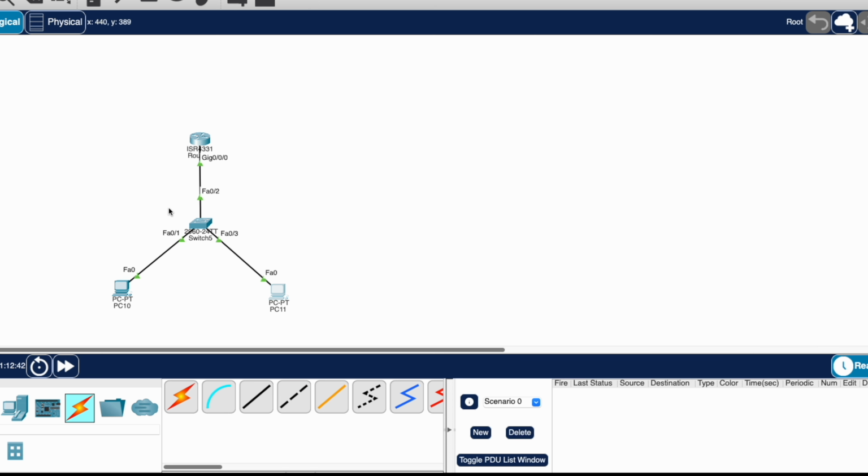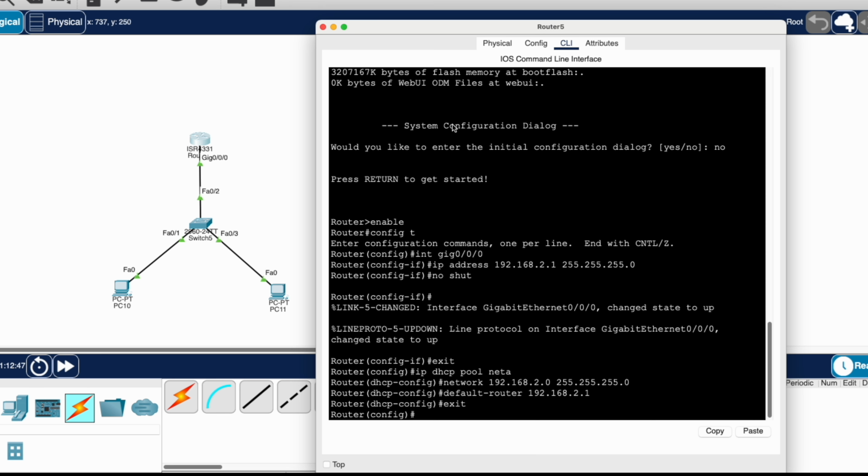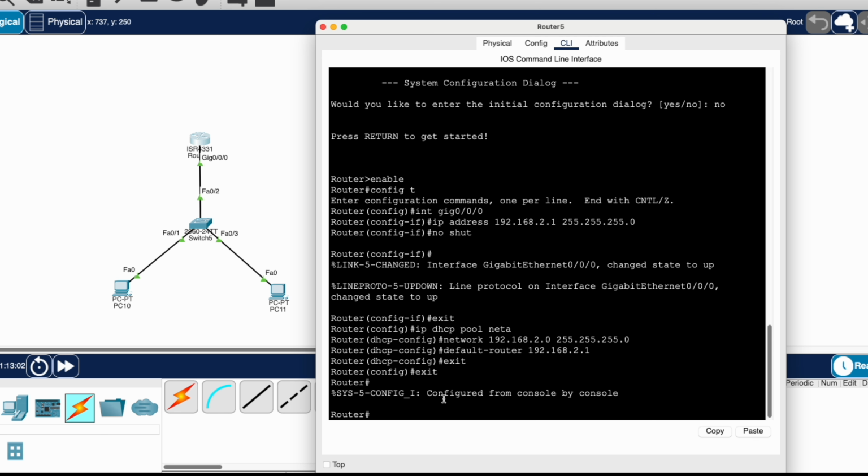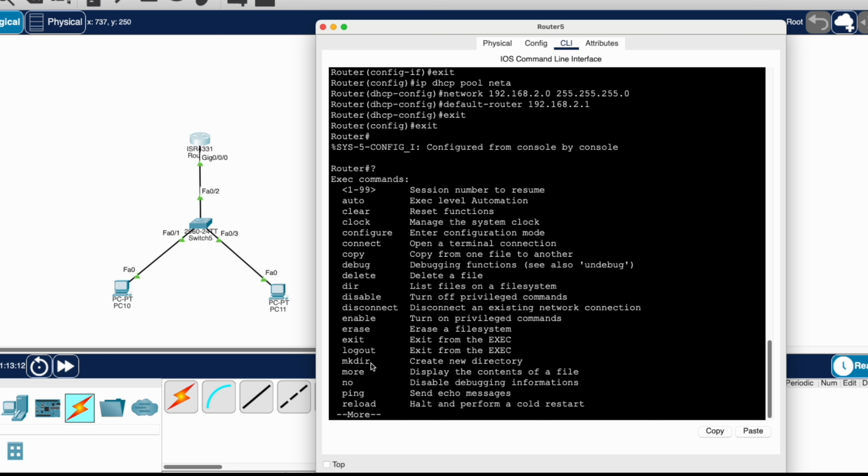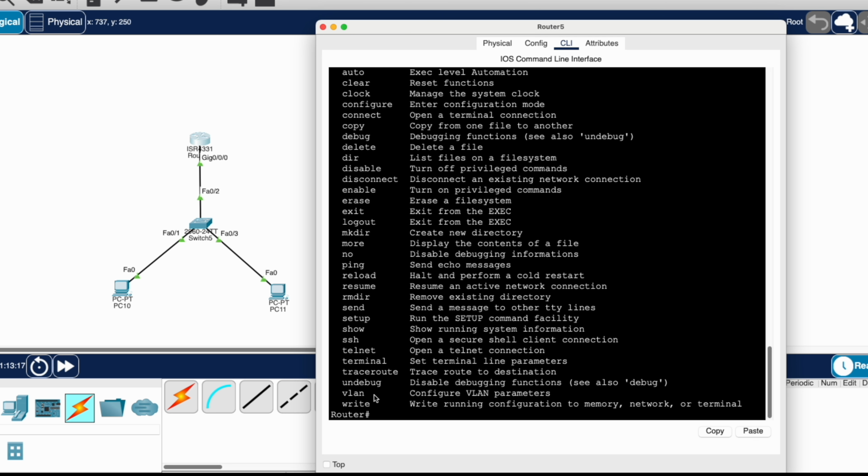So now I'm going to try to ping from the router to the computers. So now I'm still in the global config mode. I'm going to type exit because I want to get back to the privileged exec mode. Type exit because this is where you'll do the ping command from. If I do a question mark to show you what commands you have here, I'm just going to hit the question mark. You'll see that ping is one of the commands that you have in here. I'll just hit the space bar to get all of them to come up.